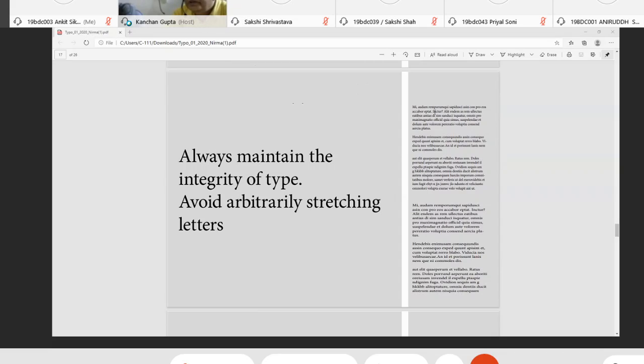Here, if you see, this is the actual text and here it is arbitrarily stretched. So this looks very weird. So don't do this.